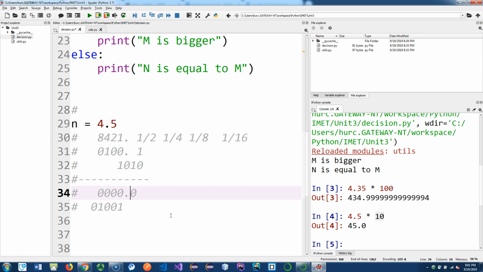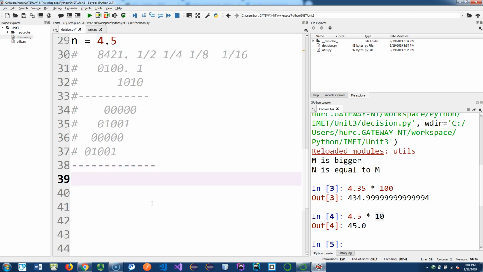So I'm going to remove the decimal here. If you look at this, it looks like that. And then the next one is the 0 again, so it repeats. It'd be like 0, 0, 0, 0, 0. And then the last one would be the same as the one above, 0, 1, 0, 0, 1. So there's your multiplication. And I just add them up.